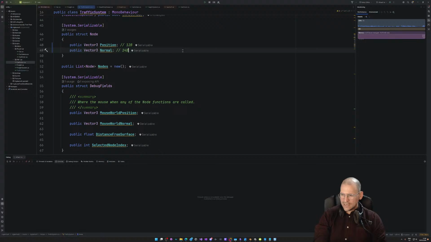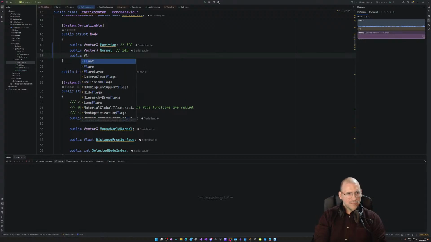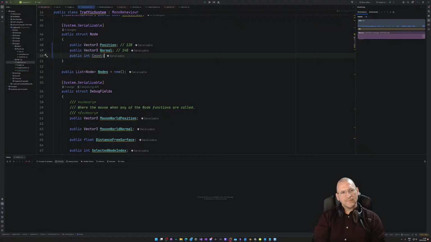I need a count, so let's go public int count. It also needs to correct all indexes leading back to it. So this says, here's the index for the item in the array. When I do the remove item, then that means I need to also go back and find all references to a particular value inside of here and update those as well.